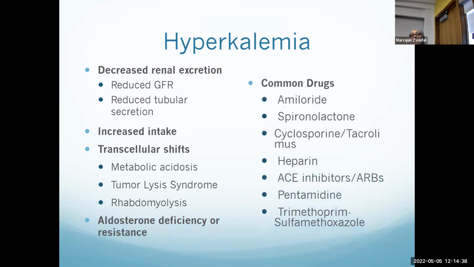And then you have many common drugs, many. Okay, I think definitely you're all familiar with ACE inhibitors and ARBs and spironolactone. Cyclosporine and tacrolimus are important to keep in mind, especially with your transplant patients who are becoming hyperkalemic. You really want to check their level. Trimethoprim-sulfamethoxazole is another common one. Heparin is there. The main thing to know is that this is heparin related. It is rare, but you will see it for sure in your career.